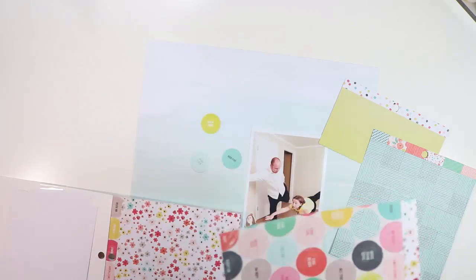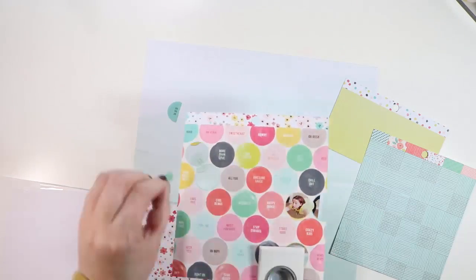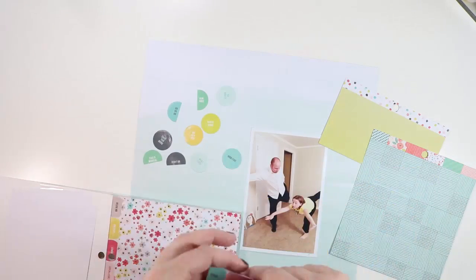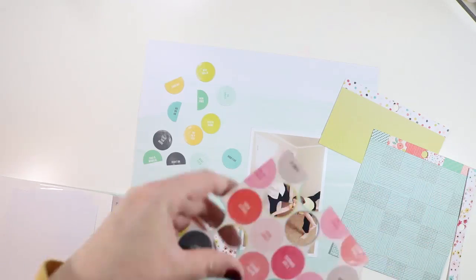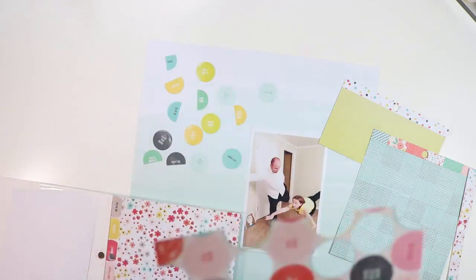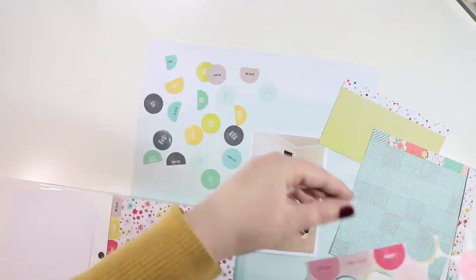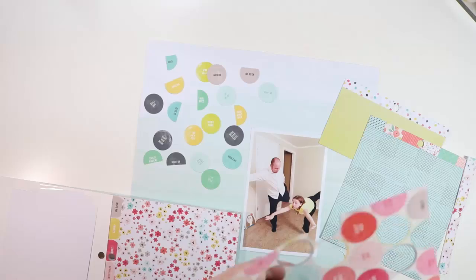The 6x6 paper pad has this really cute pattern paper, in both the full and the smaller size, with circles all over it, and it is the perfect size to punch out with a 1-inch punch. So that's what I'm doing here, punching out all of the greens and blues and yellows out of this 6x6 paper with my 1-inch circle punch. I'm going to use those and scatter them across the layout. You can see I'm pretty much sticking to that color scheme, but later I will add in some of those red ones as well.